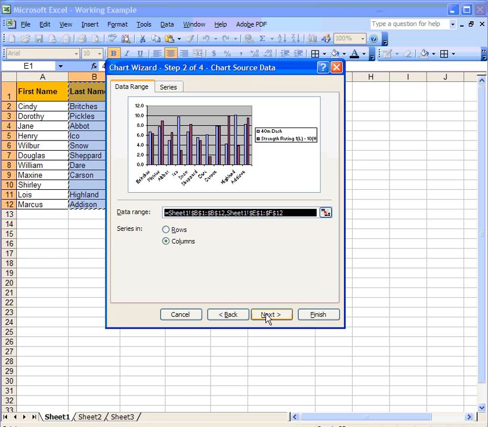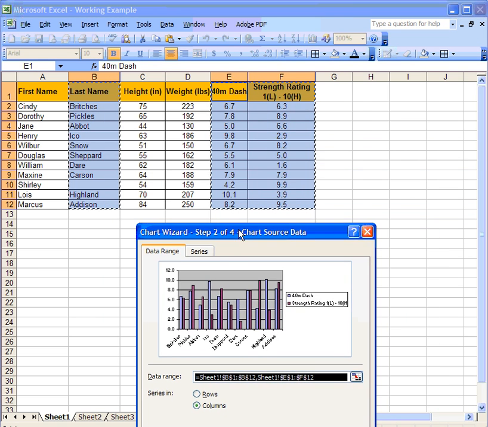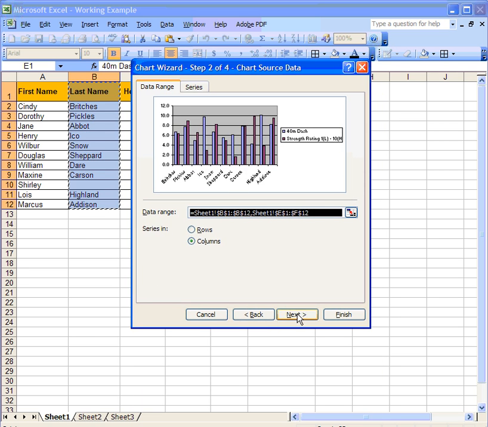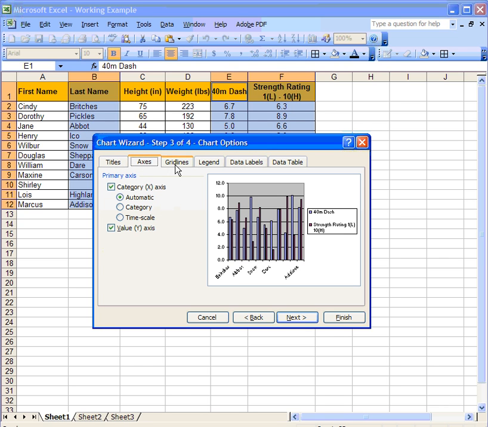I'll choose Next. Step 2 shows me which parts of my spreadsheet have been selected. You'll see that those are still the same areas that I selected before. Click Next. I'll put in a title, do my axis, grid lines, and other information.